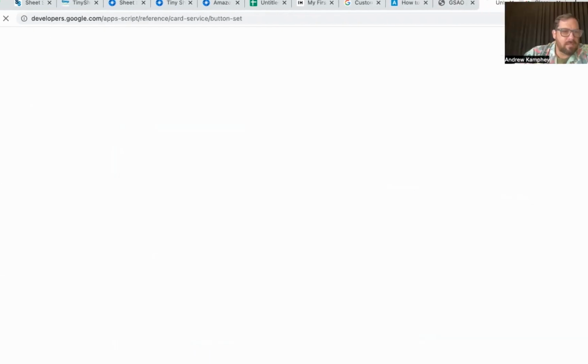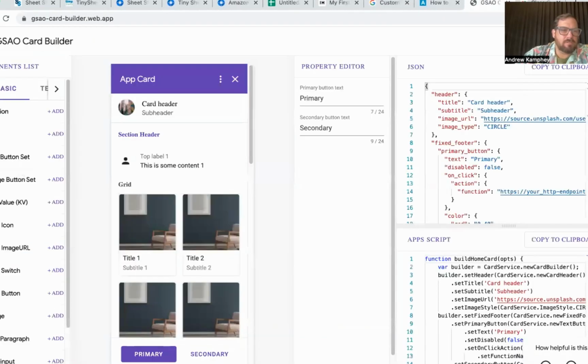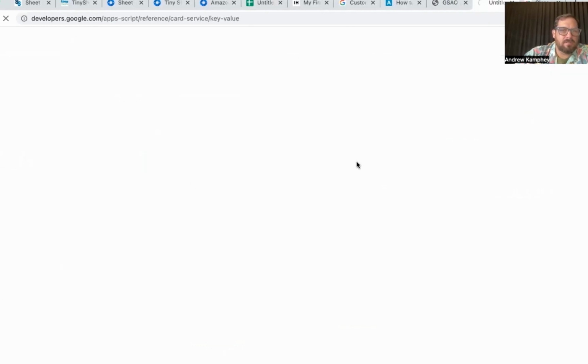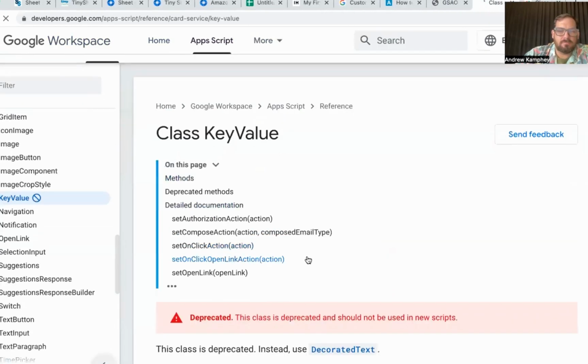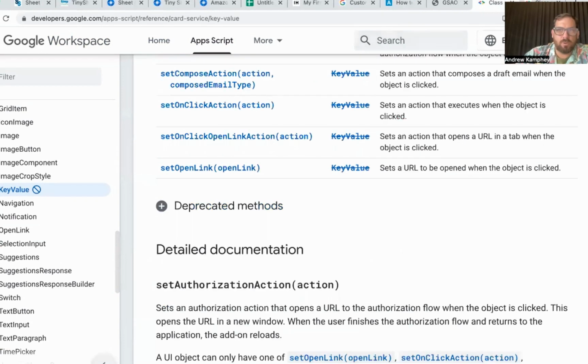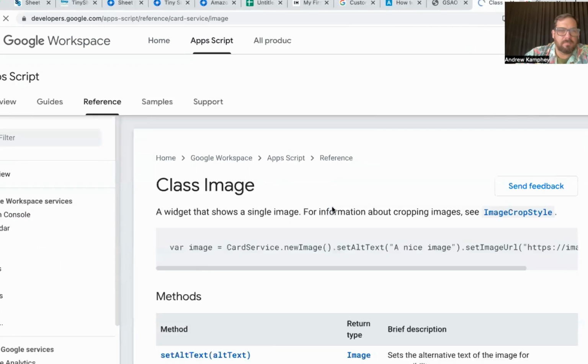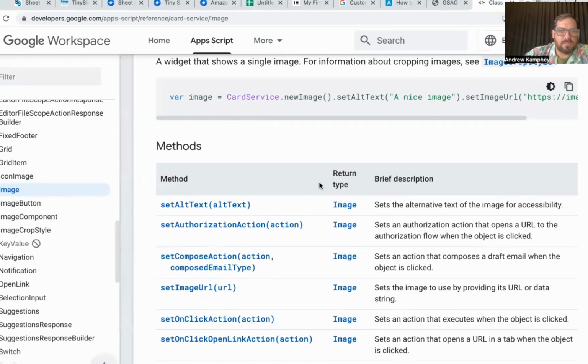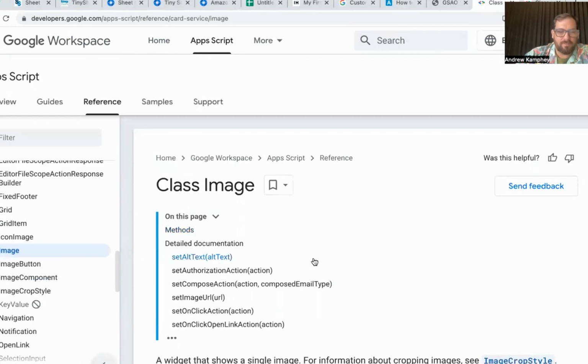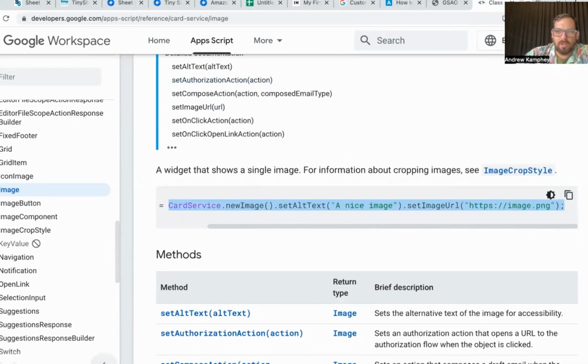Oh yeah, each of these goes to the, oh, this is great. You can add it, and then you can also click on the name of it to find out more information on how to code it. This is a great tool if somebody wants to learn each of these things, like how to add an image, because it gives you a link directly to the developer documentation. Nice. That's a whole line of code just to add an image: CardService.newImage().setAltText().setImageUrl(), and you can set that image URL anywhere. So that's what I'm doing.